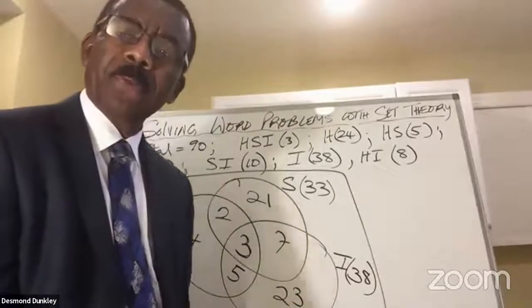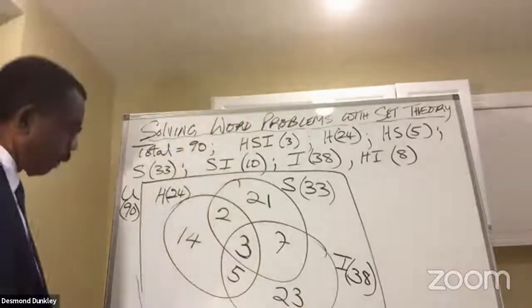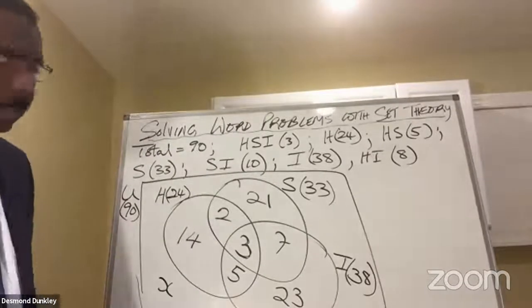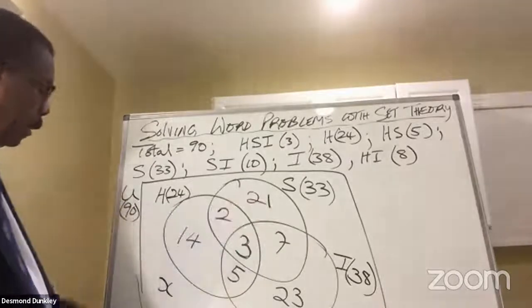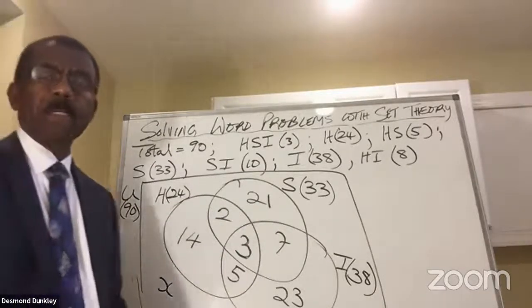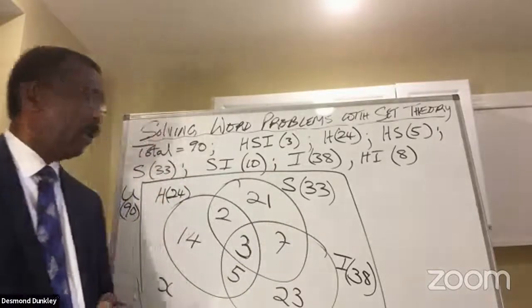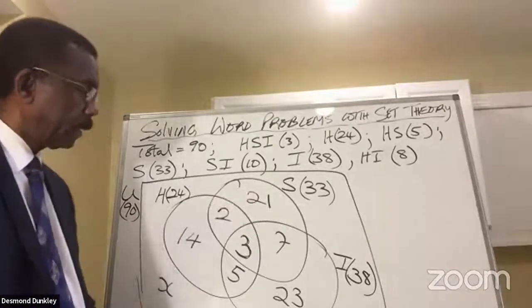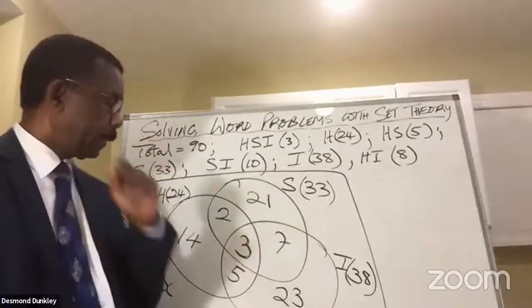So when they ask you how many students had none, we're looking for what is outside here. Call this X. So the student is neither here, here, here, here, here. They're outside of the 3 circles. So they had neither hamburger, ice cream, or soda. So now we need to total these areas and then subtract that from 90, and boom, there it is.